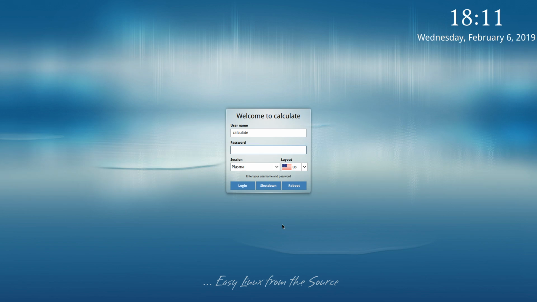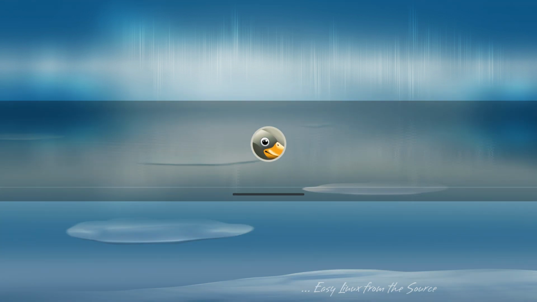Okay, so onto the login screen. Like I said, I downloaded the KDE. It's been a little while since I've been on Plasma. As I was talking with one of the viewers who was recommending this, he said, if you like Plasma, this is one of the most stable instances of Plasma. So let's go ahead and log in, enter my super secret password that is definitely not Calculate. Hit my login button there. And what we have is just a nice clean KDE desktop here. Once we get logged in, it's going to take us just a second here.